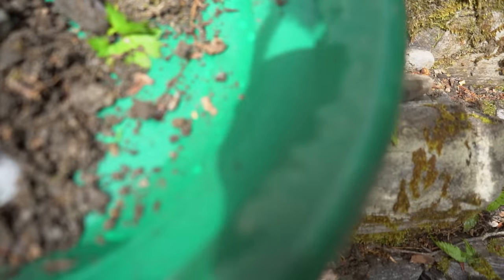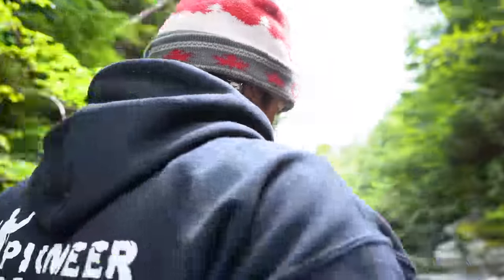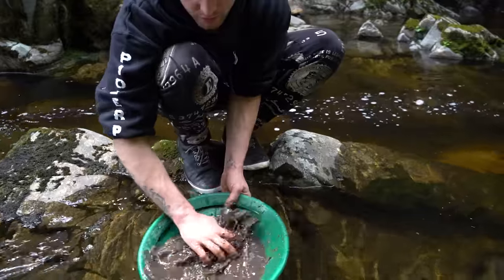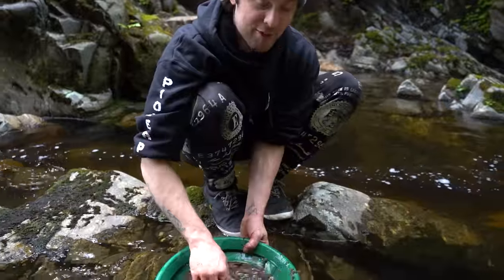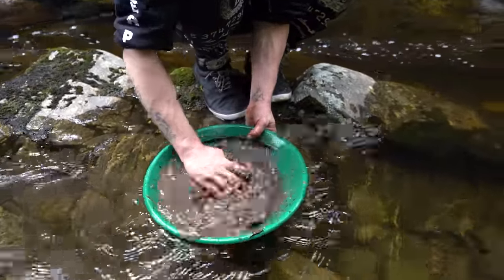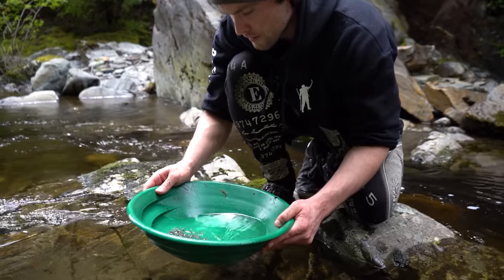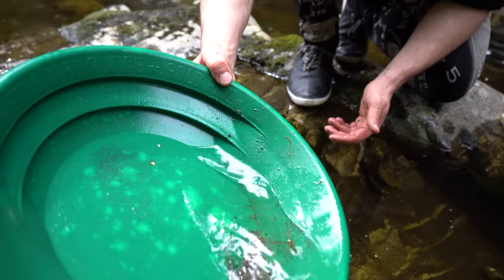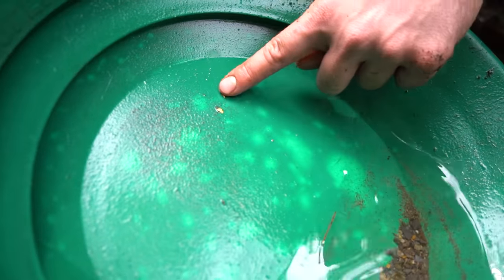Right, in the pan. Two pieces of gold and we haven't even used the pan. See, that's exactly what I was saying too. Don't ignore these little cracks. So right away, we already know that we have those two pieces of gold in the pan. We pan it and there's only one piece of gold, I'm in trouble. Yep. That's all there is in here. Well, there's a couple micro flecks, but there you go. Yay!